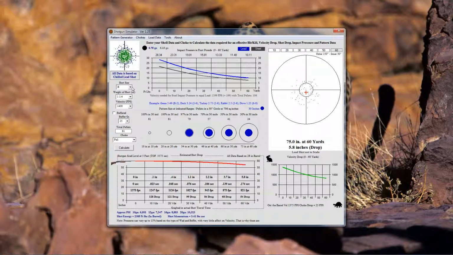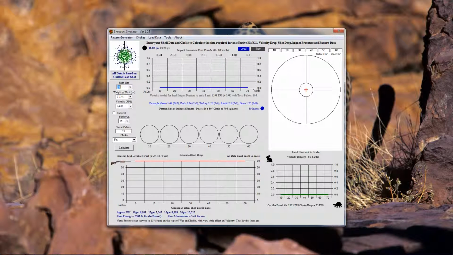To use this, you simply select the shell that you're using, the shot, how many ounces, and the velocity. We don't really care about the gauge, because for the shell that's not critical.